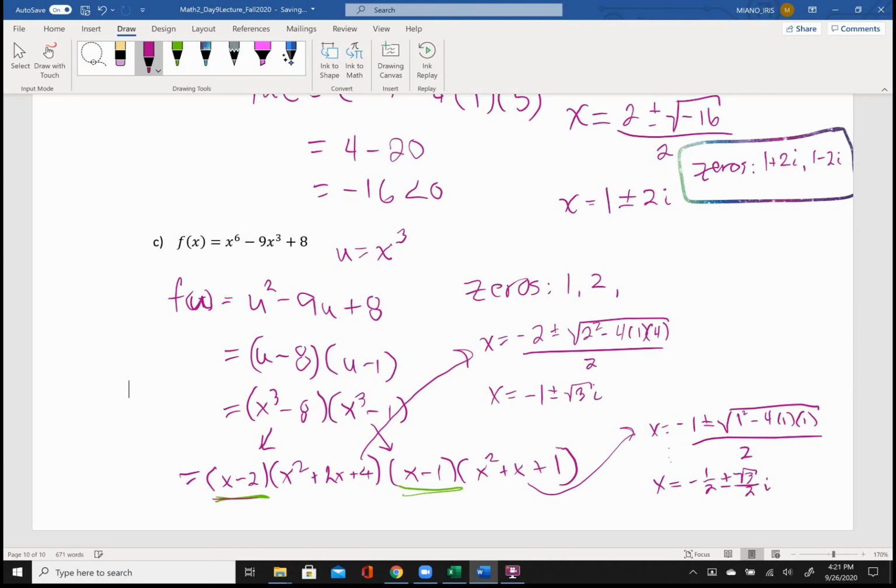Whew. Okay, so that gives us all 6 of our zeros. 2 of them were real, and then 4 of them came about in the way of 2 separate complex conjugate pairs. So let me just write them all out. So there's 1, there's 2, there's negative 1 plus root 3i. There's negative 1 minus root 3i. Furthermore, there's negative 1/2 plus root 3 over 2 i. And lastly, there is negative 1/2 plus, or minus. Did I say plus before? I did. So this one needs to be minus root 3 over 2 i.